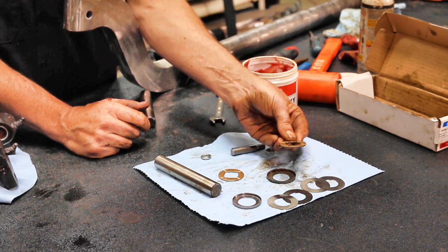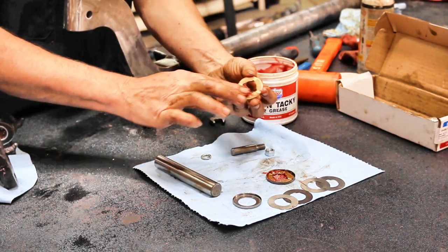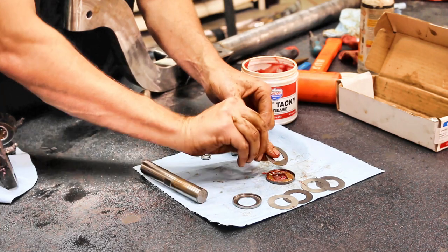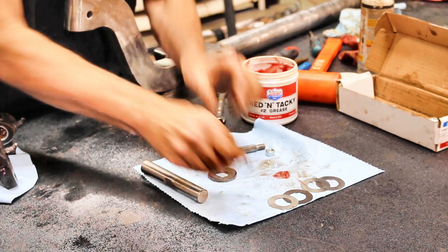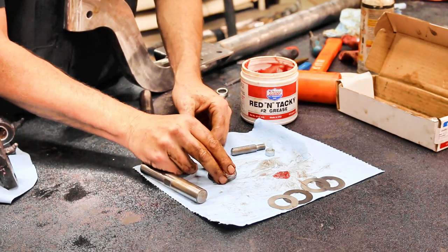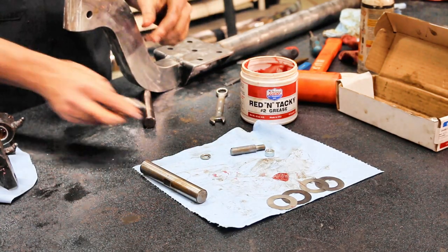You're gonna take this brass bushing right here, you're gonna put it in there, you're gonna get a little grease on that. You're gonna take the other brass bushing right here, or bearing if you will, really. You're gonna put the two together. I want you to notice that this has got a groove in here. Those grooves are for the grease to be able to get in all the nooks and crannies. Now I've got another one right here, and that's gonna go right on the top. So this guy's all greased up, and it's gonna go on the bottom down here.